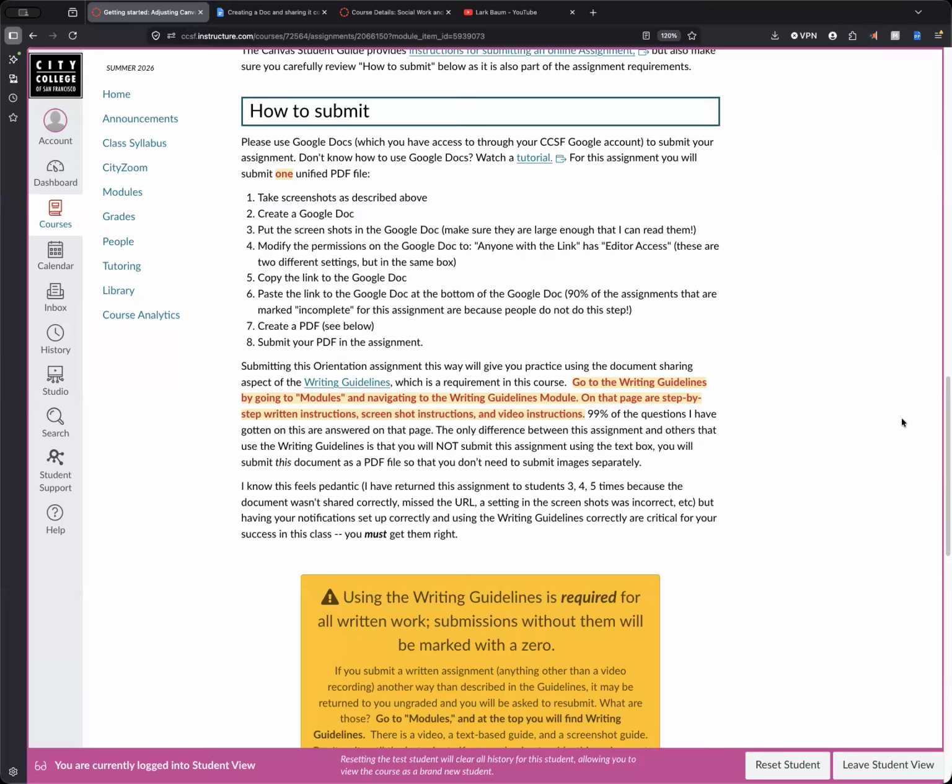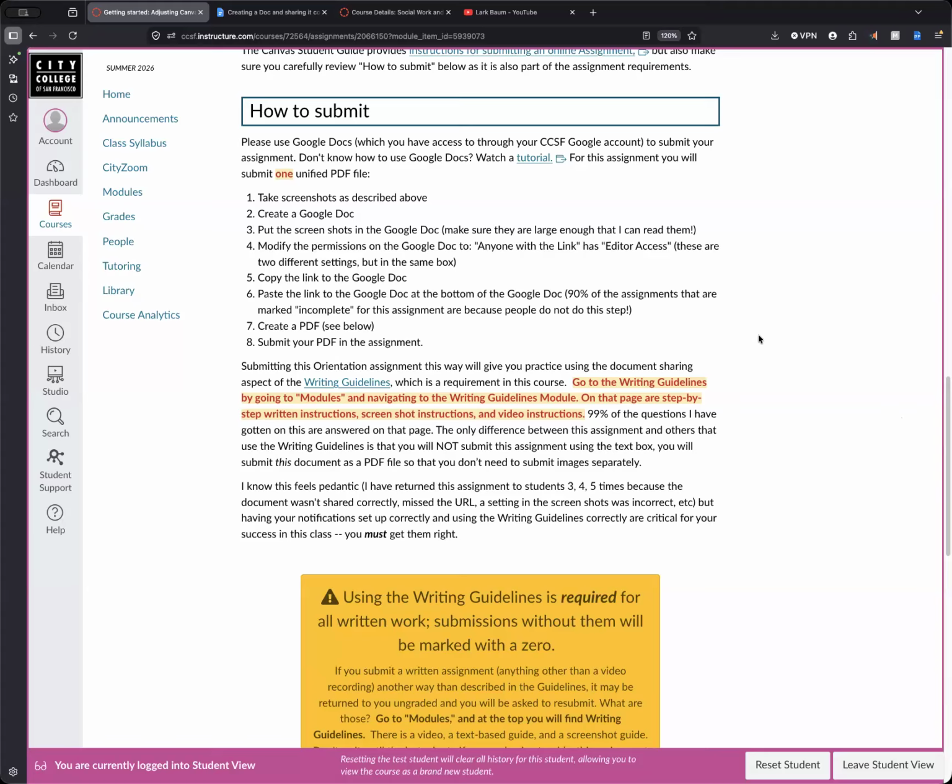The step-by-step instructions are here. If your document is not shared correctly, I will just say it's not shared correctly. Change it this way, and I'll just kick it back to you, and you'll get credit when it gets all changed and everything.